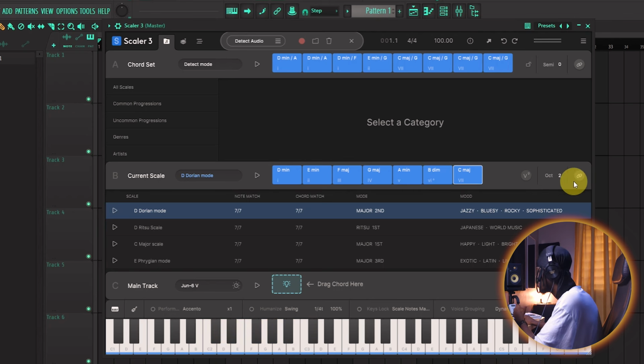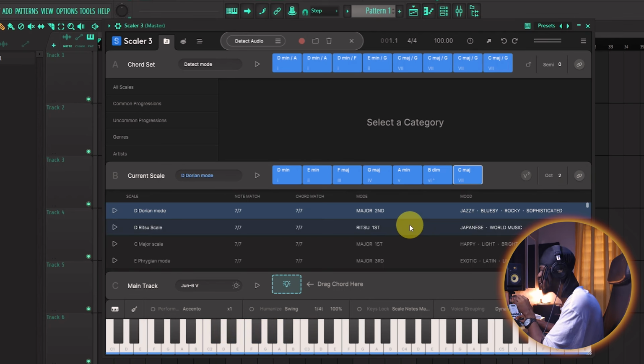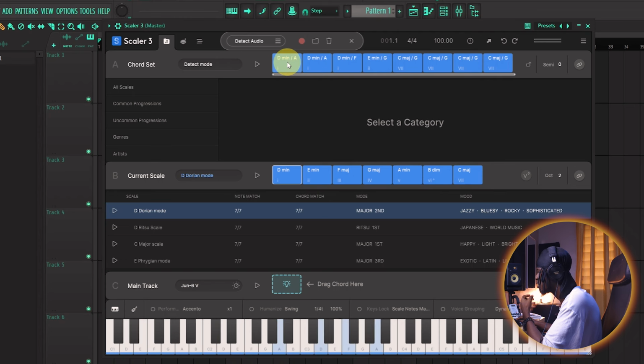But just in case you still want to do more, you still want to be the one picking among these yourself, going for exactly what you want, what you're going to do now is click on this one here, or you can click on it from here and then drag it down here, because the one up here is brighter, in a higher octave, and the one here is in a lower octave, which I love, because whenever I'm doing Afrobeat, I love the progression to be dark. So you take this one and then drag it here. It's the same as dragging it from here, by the way.